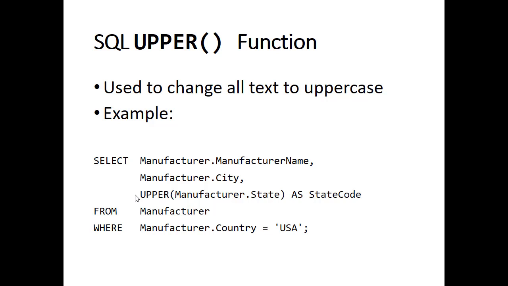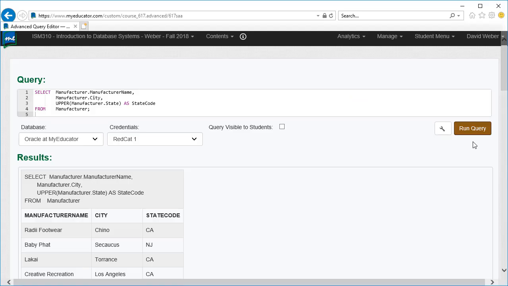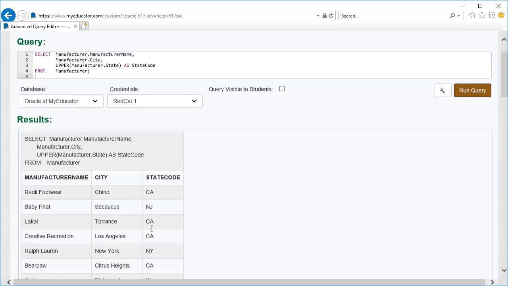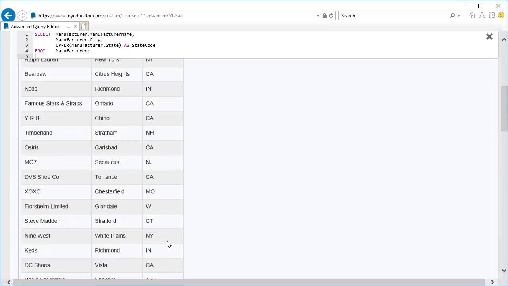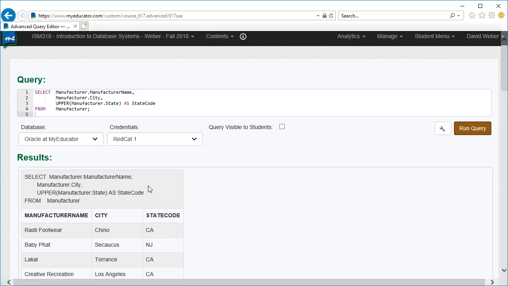And since my alias does not have a space in it, I'm not required to surround it inside of double quotes. So here's our query code pasted in, and if I run this, we should see all of these state codes in the final column written in all caps, and we do.